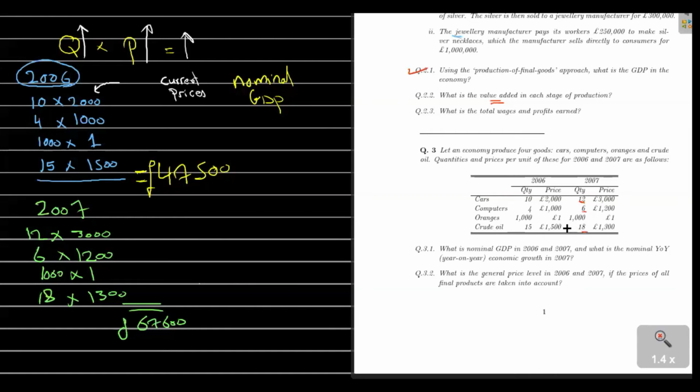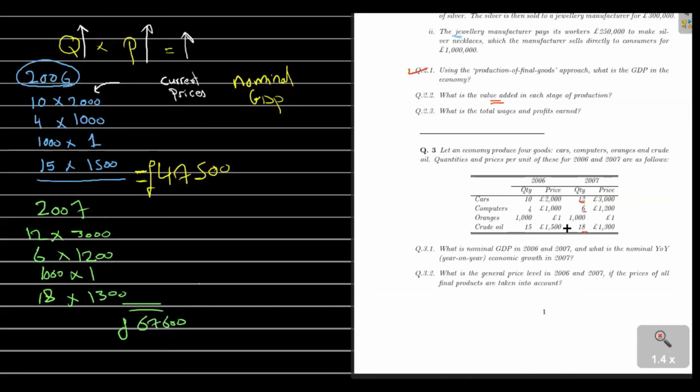And that's why, when we look at the change in output, or at GDP as a measure of how much output we produce, we are interested not in nominal GDP, not in the increases in prices. We are actually interested in the increases in output. So we want to know how much output has increased. So before I show you how to calculate real GDP, let's calculate the growth rate. Okay, so how do we calculate the growth rate in this case?